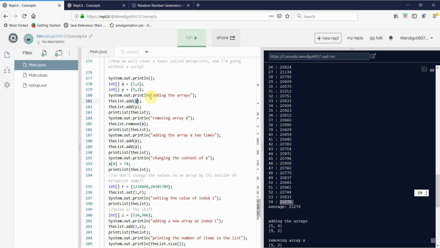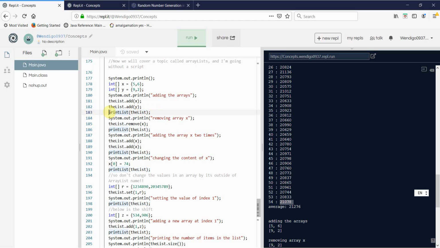And I know this is probably kind of self-explanatory, but you can only add things to an array list if those things that you're adding are the type of thing the array list is meant to hold. It can't hold multiple different types of things. And then here I just add another thing to the array list. Oh, and if you try to, oh, actually, this command isn't relevant to that, so I'll talk about that later. So then I type print list the list.